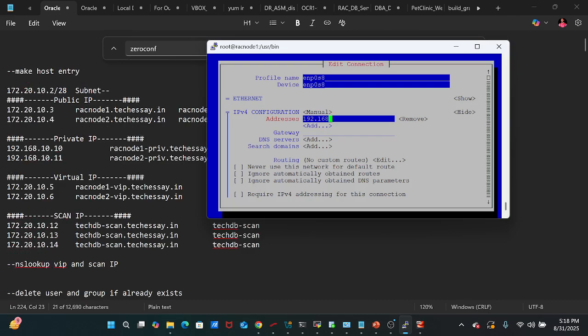The private IP is 10.10, the first one. For the mask I can give 24.